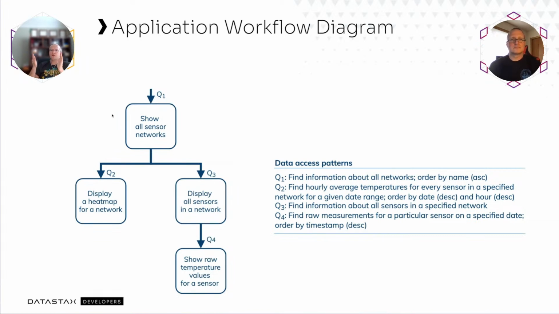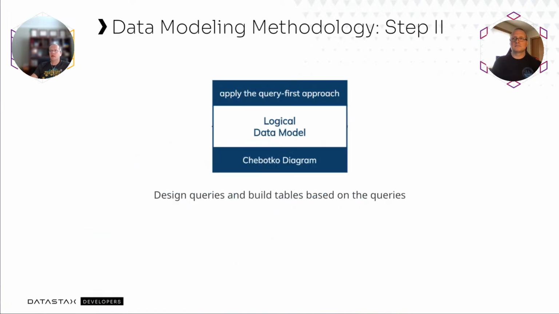You see which queries your application will need at different steps. So these are tasks or application steps, and you see which queries they need to be able to function. And you also know that to execute queries here, you will have information retrieved from query one, so you have this flow dependency. Once you have all networks here, and then you need to select all sensors for a network, you know that you will be getting a specific network name or ID from the previous task. Again, you can put it in words, or you can put it in a diagram, and the diagram is going to be much more precise and easier to read.